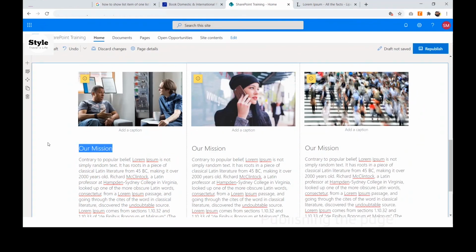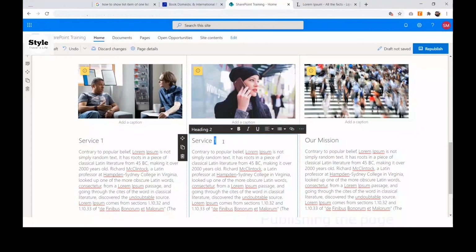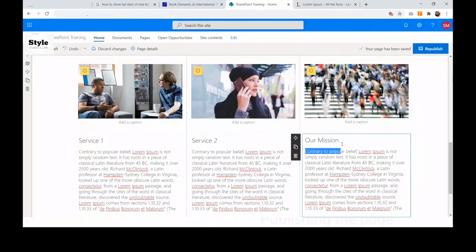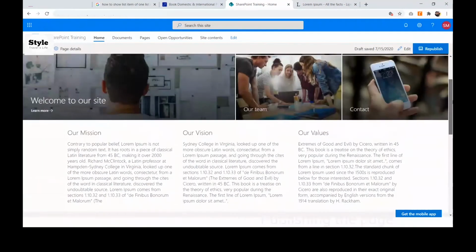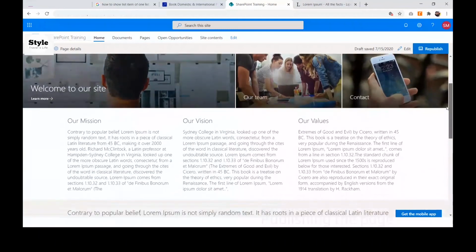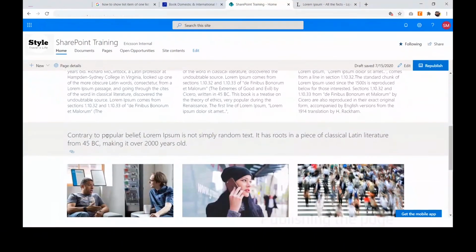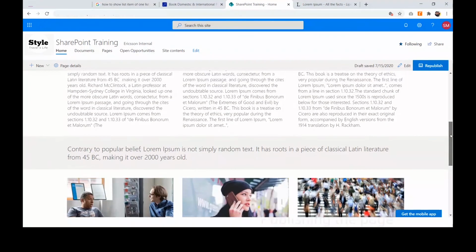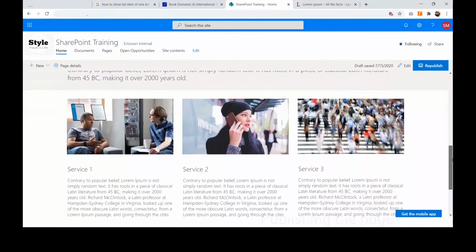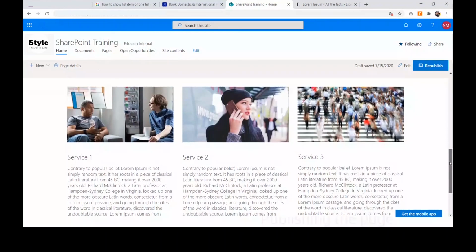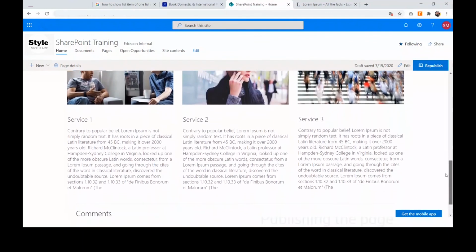Now this becomes service one. This can be anything, I'm just writing it myself. This being service two, and this being service three. Now look how it looks. It looks really nice. Look, we have these styles, we have this vision and values. Look, this is looking so nice, the highlighted content. Can you see? And this is again a page relief because we are just moving from one section to another. Look, this is service one, service two. This can be anything, I'm just explaining with services.